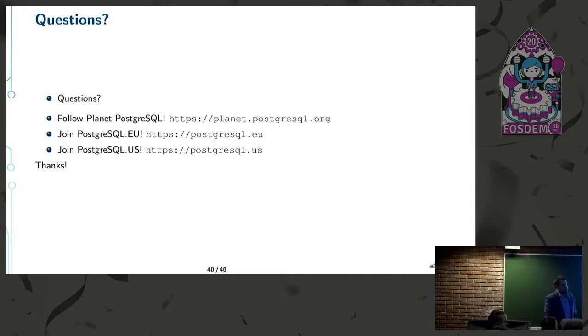Go ahead. Hi, so do you see any downside on setting work_mem very high? Yes. If you set work_mem very high, one thing to note here is that Postgres will only allocate work_mem as needed. We're not just going to allocate it all. So you can set work_mem very high and it'll work potentially pretty well until you actually run the box out of memory, because that's going to potentially happen. If you set work_mem very high and you have a lot of queries that all want to do big sorts all at once, Postgres is going to end up allocating memory for all of those sorts, and you could potentially run the box out of memory.